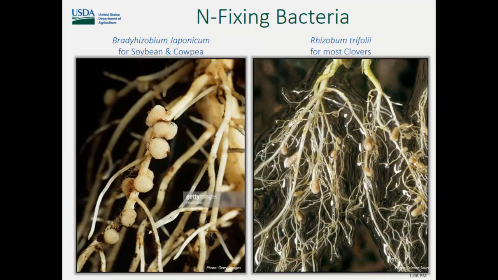And most of the fixing that they do happens when the roots are growing, when the roots are expanding. Say the soybean roots are expanding, that's when they're giving away more resources to attract these organisms. As soon as the soybean goes into full-blown reproductive mode, nature doesn't give away many things at inopportune times. So when it's time to make seed, we start getting stingier with what we're giving away. And so the bean, during a lot of pod fill, has already stopped getting a lot of nitrogen from nodulation.